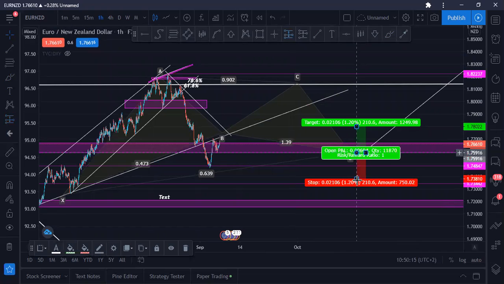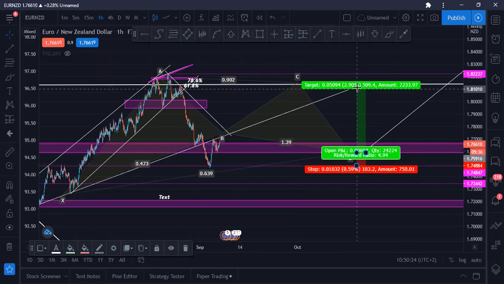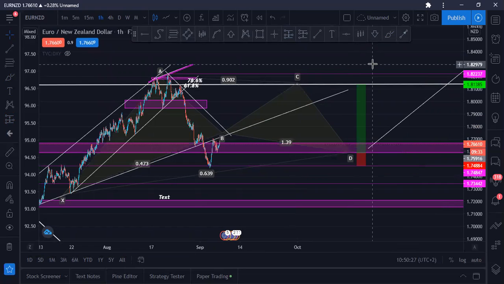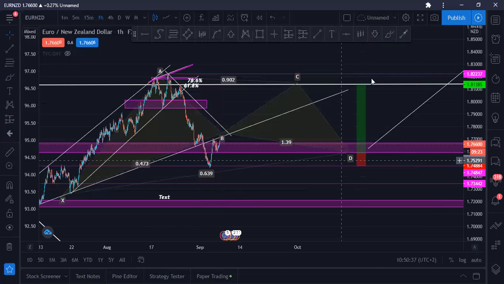So we'll have a small stop loss, and this is on the hourly. And then this will be our target again. Okay. So this trade is still going to take some time, but as you can see, it's still in the zone as well. So this could be a potential trade to the upside. Use the same stop loss that I have here, and this could be a really nice trade that will play out.